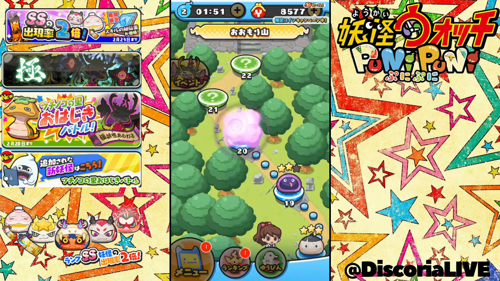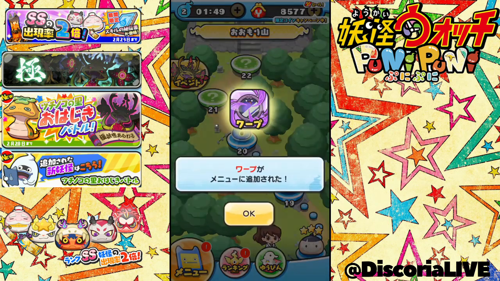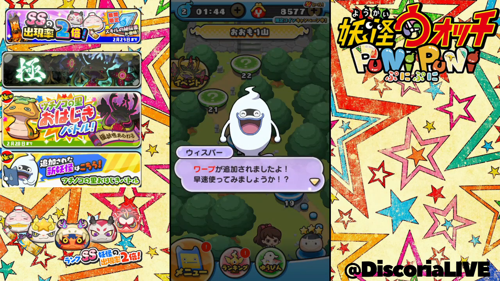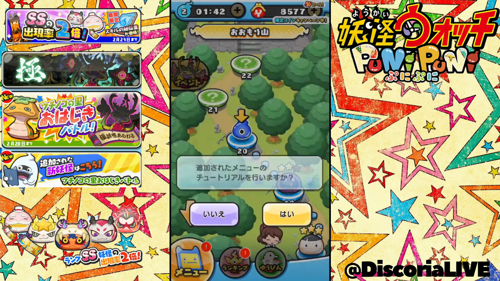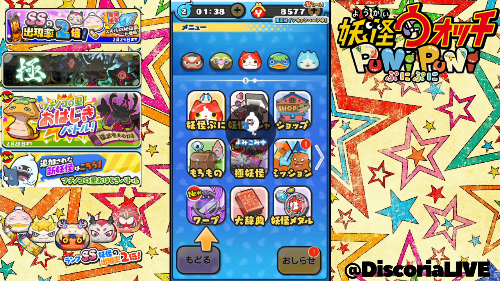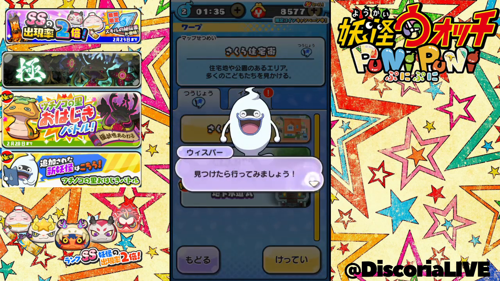Great. Level C yokai? Rank C yokai? I shouldn't say level. It's a rank. I don't know why I like this yokai. There's a bunch of the common ones that just really appeal to me. Oh, I didn't get 3 at a... Oh, well. Oh, this is the map warp function.